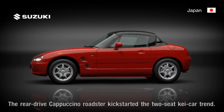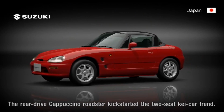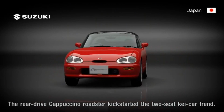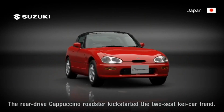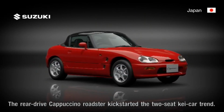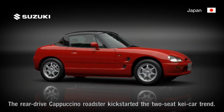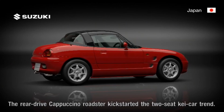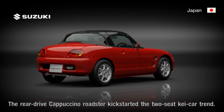Going off all the information that we've learned, it should be pretty clear that the UKDM cappuccino is indeed K. But I asked a specific question anyway. I couldn't get a guarantee that every prefecture would accept it as K, but inside Japan, at the time of asking, it would be possible to register that as a K car. The specifics of that I didn't follow up on, but it's absolutely possible to do.